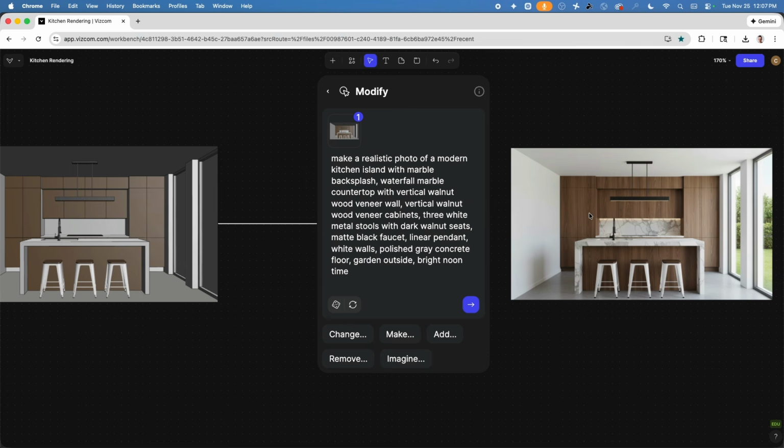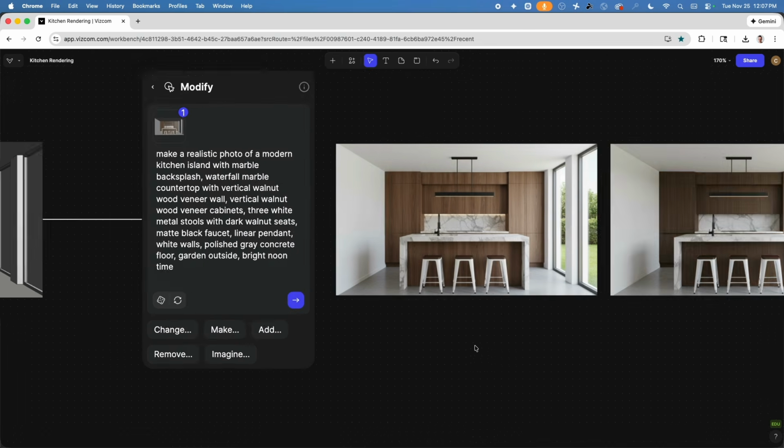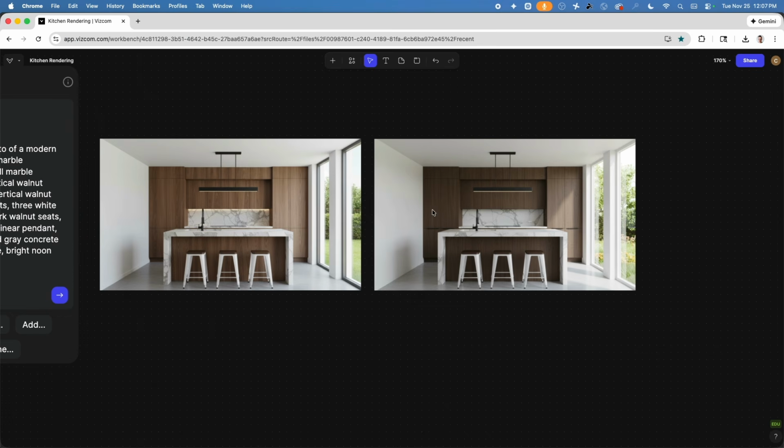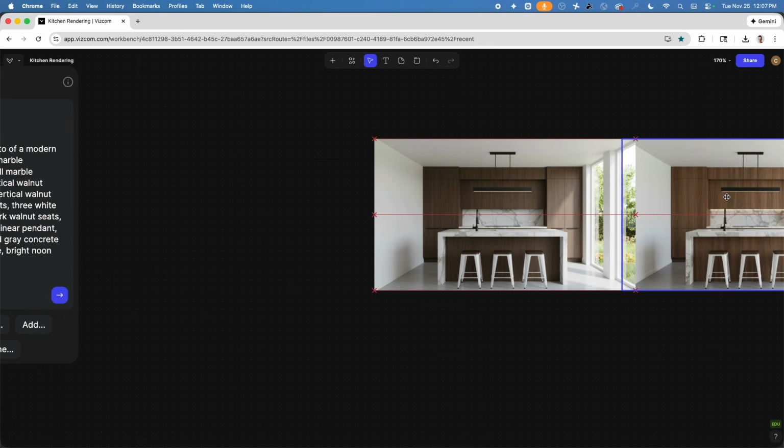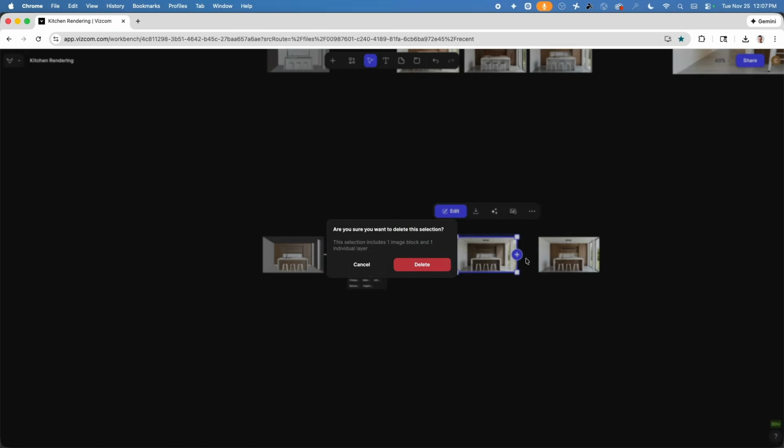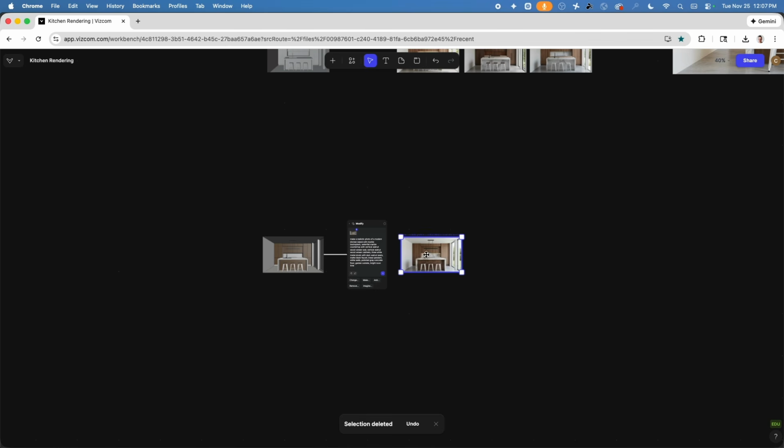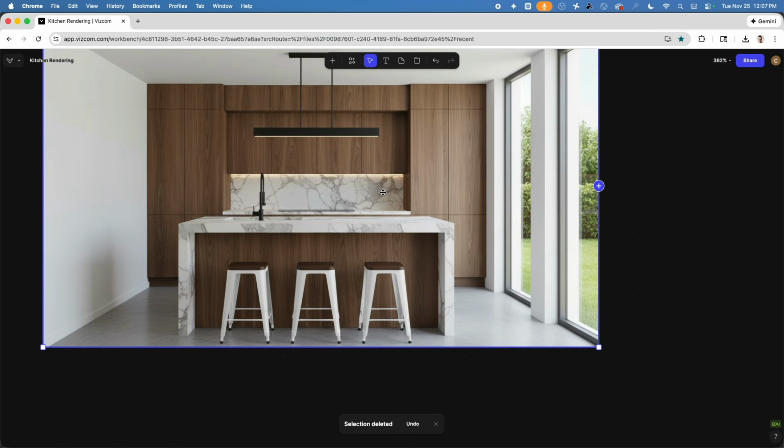I did not bring in a specific material. You see here we have a number 1. We could drag in another veneer material, for example, if we want. But to me, I prefer this image. So that one I delete, and we will go with this one.